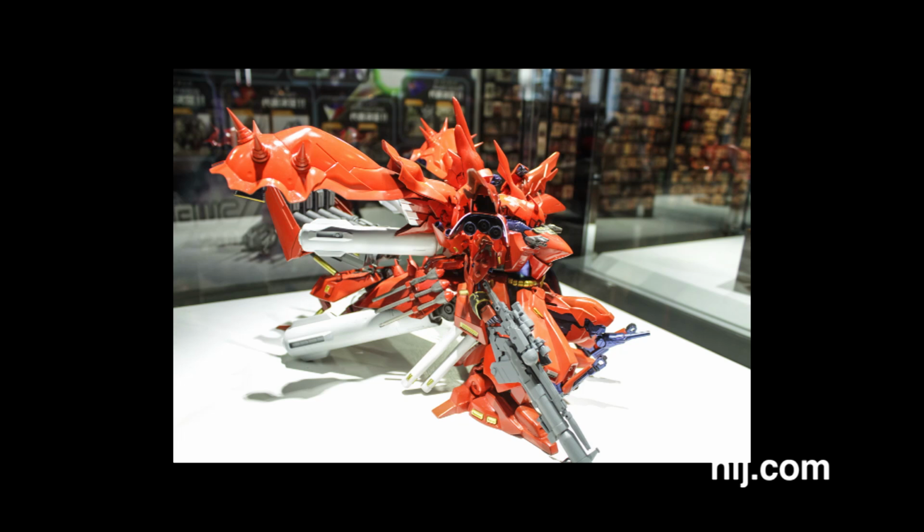This is the most amazing angle. The legs are from the O, and the front skirts are from the O as well. And of course, it's got the piping in there, which might be from the Sinanju. And this is really, really well done. It has the Sinanju rifle and bazooka combo in there. My only criticism of this piece is that I think the paint work could have been better. He spent all that time doing these modifications, and it's hard to tell from these pictures.